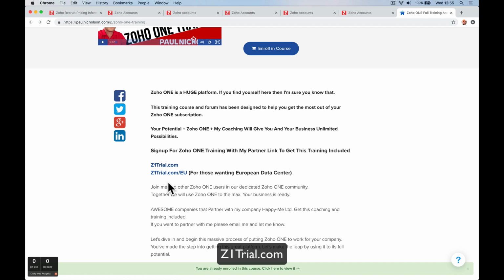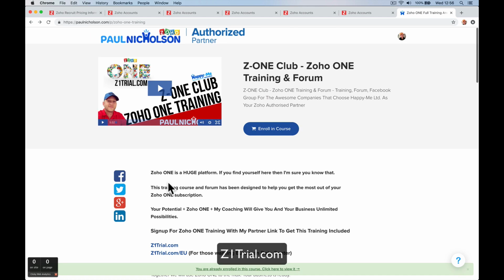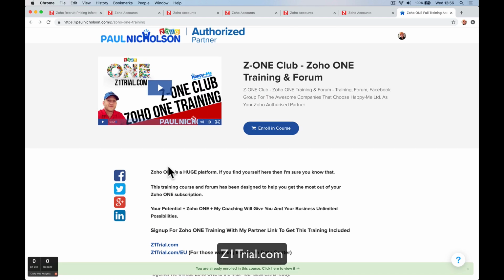So what you're seeing is there's a massive amount of information in just one app. You know, there's 40 apps. Not all of them are as intense as Zoho Recruit, but some of them are, like Zoho CRM, Zoho Survey. Everything can get a bit more in depth.